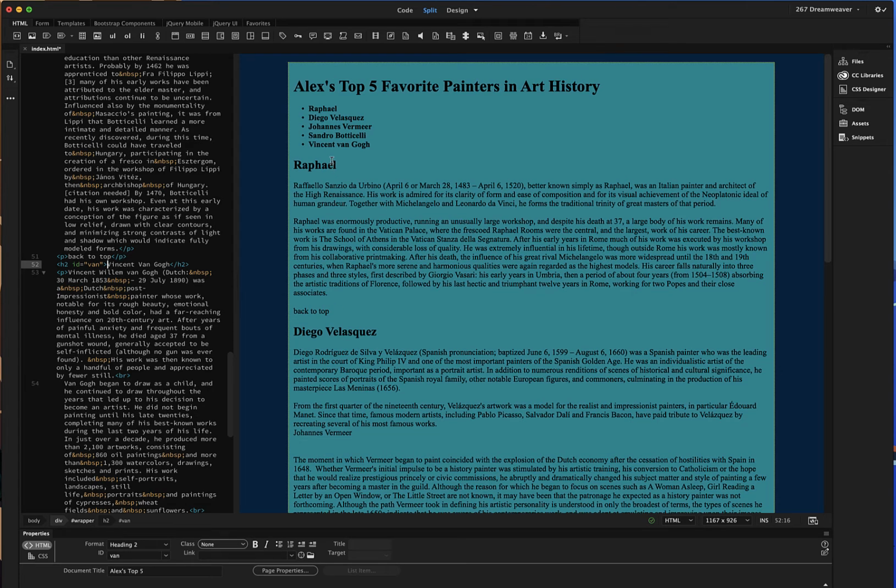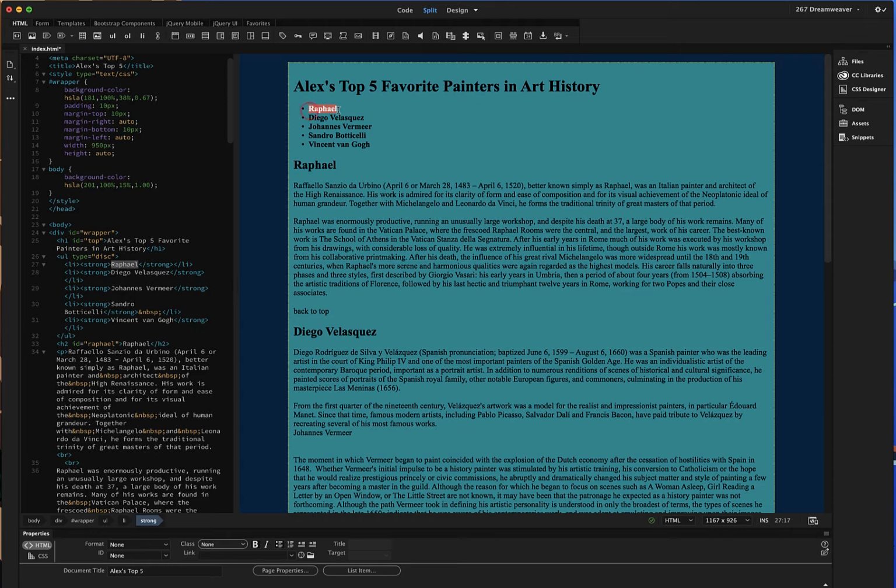Okay, so the next step is, again, just creating those links. So what we want to do is you can start by highlighting where you want that link to be and where it's going to be associated. So Raphael, I want that to click over into the Raphael area. So I want that to jump to this area. So I'm going to highlight Raphael in my unordered list here.